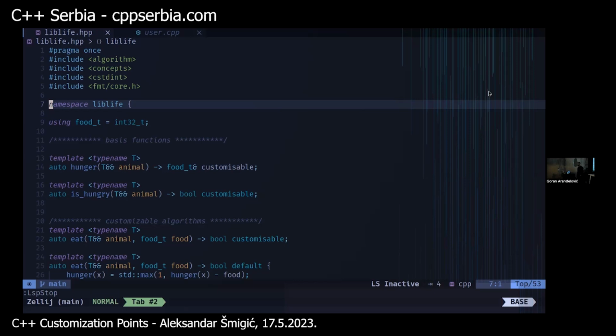But I think no, because as far as I understand, unicorn, or universal function call syntax, its purpose is to enable us to call member functions and free functions the same way. Maybe I'm mistaken, somebody could correct me on that. But as far as I know, those two proposals are kind of orthogonal.